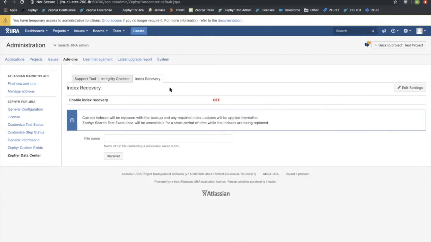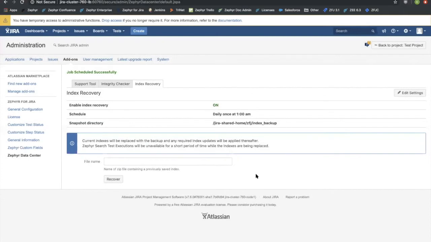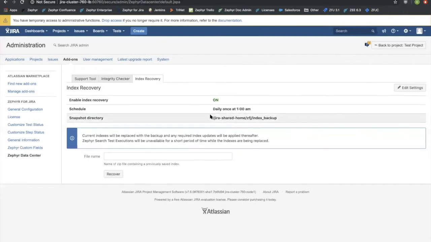So this provides us an opportunity to have a backup for our system. Right now, as you can see, when we first have it set, the enable index recovery is off. We can edit it here, and we can have a scheduled backup recovery by setting it on, and then we can choose the day or how we want to schedule our backup to be done. So right now we can set it to daily, setting it to this default time, we can click update. And when we set up our index recovery, it's done on this day, on a daily, however we want it to be scheduled.